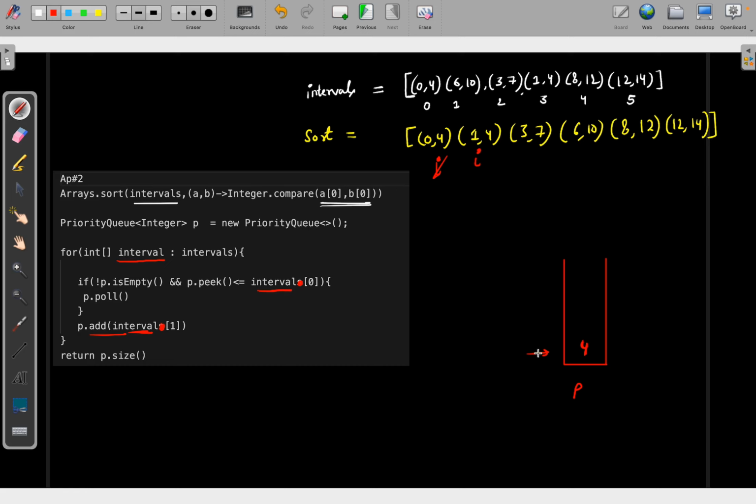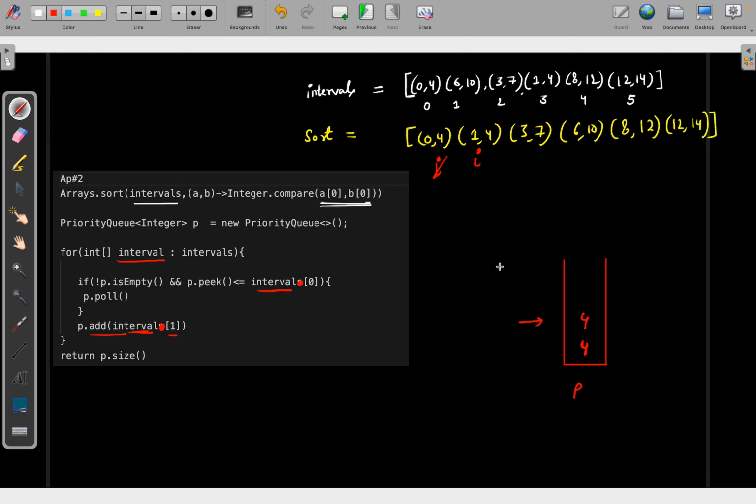Now I will check, is 4 lesser than or equal to the starting time? So no, right? This condition is not true. 4 is not lesser than. Basically this time should be greater than, so that we will add it. Okay, but this is not lesser than, so what I will do, I will add it here, and I will add the 4 term here again. Okay, so again, this priority queue will sort it, and the topmost element will be the same, 4 only.